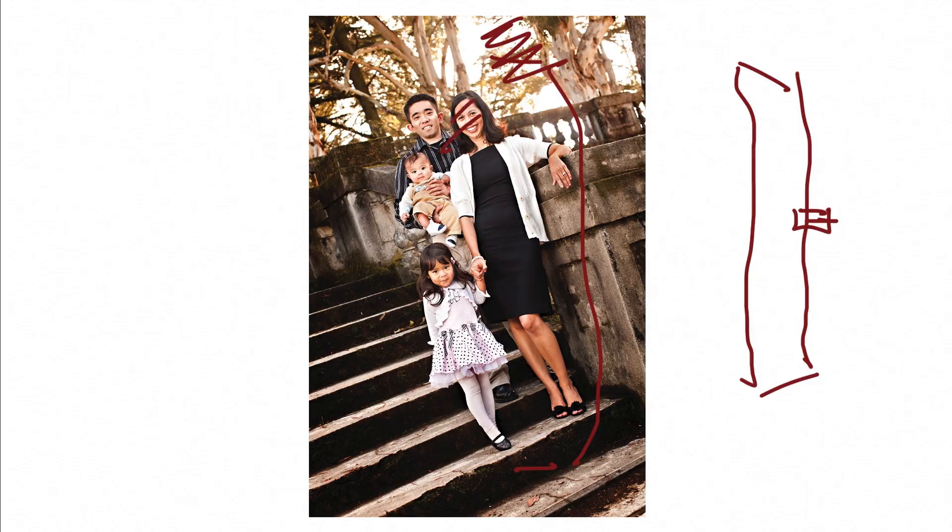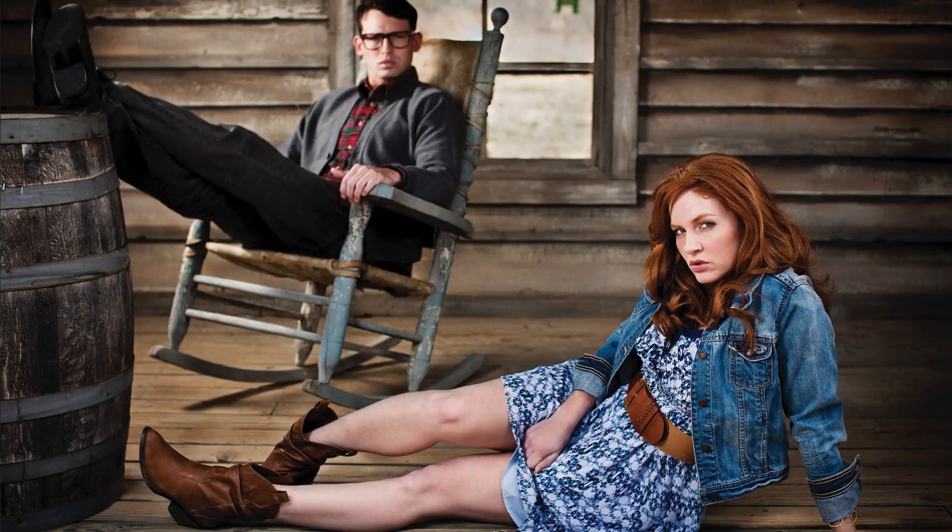I could do the same thing with a large umbrella. I've covered the Westcott seven-foot umbrellas in some of my features. They weren't available when I made this portrait, but those would also be a really perfect solution. I'd probably use it as a shoot-through — a nice diffused soft light and a nice broad light. You're not going to get the kind of control that you'd get out of a softbox in terms of where the edge of the light is, because the light kind of goes everywhere — but in certain circumstances, that works just fine.